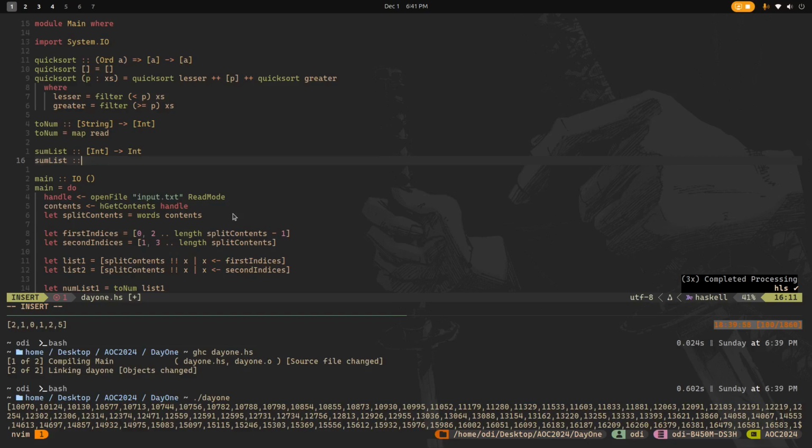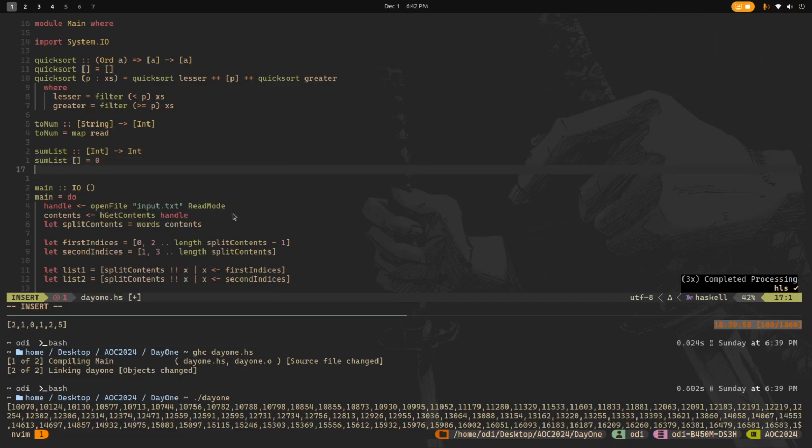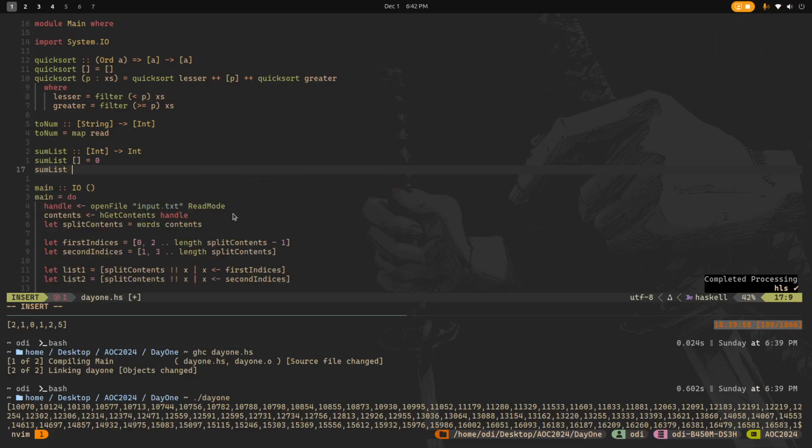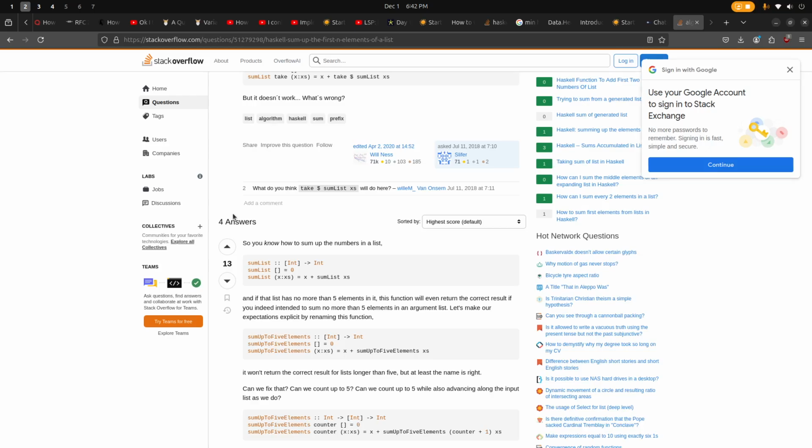The base case is, when sum list is given this, it should return that. No, it should return 0. I'm trolling. And then sum list is equal to, how do we get the head of this thing again? I can't remember.